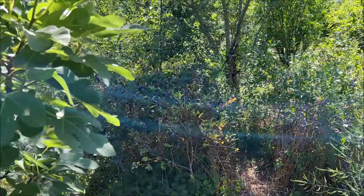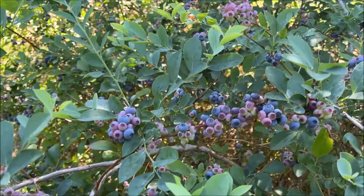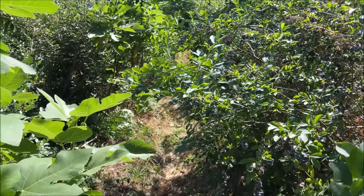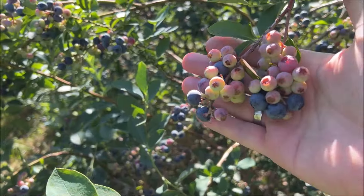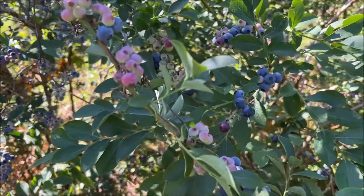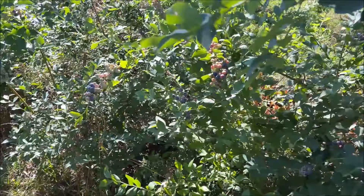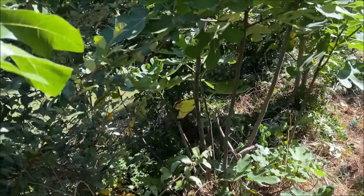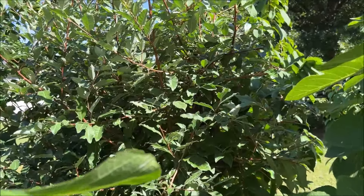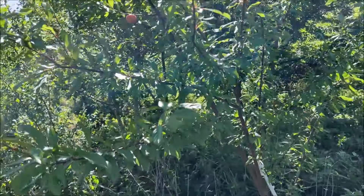The blueberries are ready for harvest and they've been being harvested. I'm not going to go too deep into this blueberry patch, but this giant patch of blueberries is absolutely loaded down with fruit — this is the most productive these blueberries have been since we've been here. Every square inch is covered with food. So I've got blueberries to my right, figs over to my left, goomyberry and pawpaw trees further down, and then as I go further up this swale patty we've got plums coming up too.